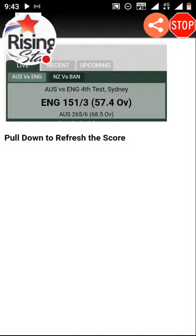Took a peek at WinViz before jumping on. It says 19% Australia, but that'll skyrocket if they can break this partnership. What does it say for England? Naught, I'm afraid. Lyon bowls and Stokes inside edges down towards deep backward square. Scott Boland has the work to do. The ball's followed him a bit today.